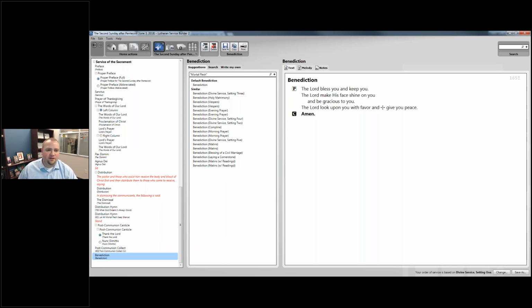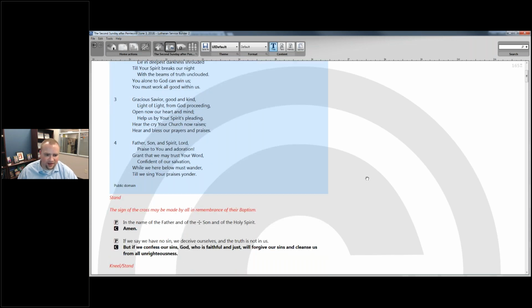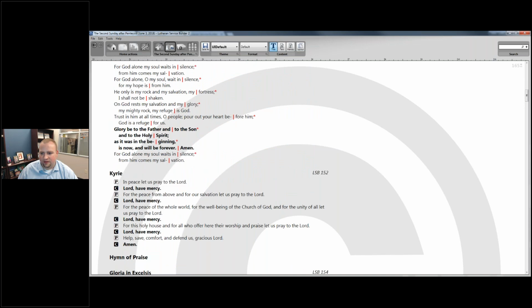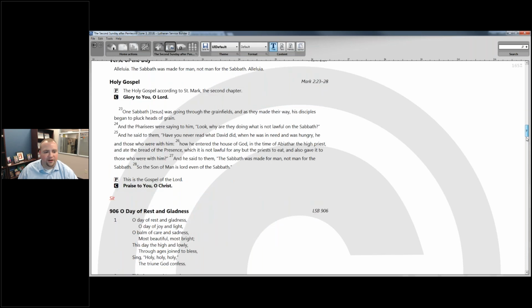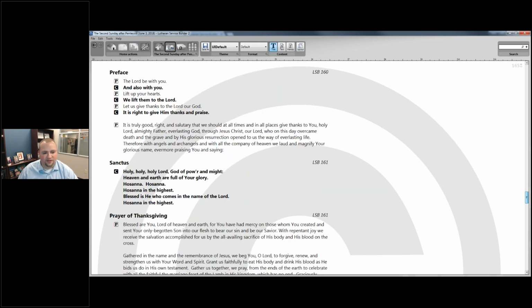From here, you can go into the bulletin view, which is ready for print. There are a number of different ways you can print this, and we'll explain that in a few minutes. But I want to show you just how it comes across, and everything is already chosen and displayed here. We'll scroll a little faster. You could print this out right now and have a very solid bulletin with no parts that are missing or anything.